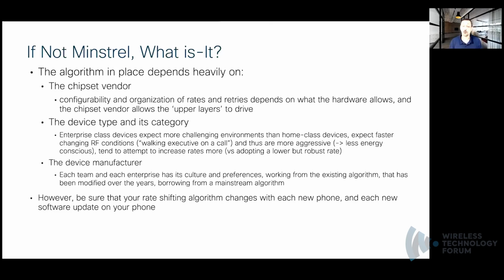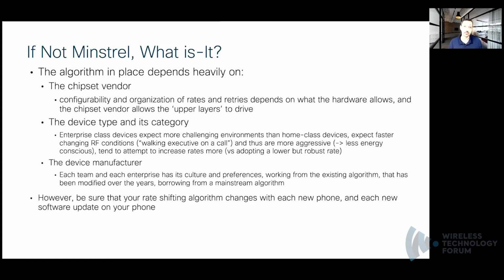One, it's going to be dependent on chipset vendor. Each vendor has their own implementation, which is typically derived from Minstrel, but implemented with some internal sauce that they keep improving from one generation to the other. So it's a Minstrel plus system. But also device type: something which is intended for enterprise environments will be expecting a lot of changes and a lot of movement, people on calls with Zoom or something else. So they will be very aggressive in the way they resample very often. Whereas if it's a home environment, you want to go into a steady state that is going to be more stable. So you want something less aggressive, more battery efficient, but also more jumpy in its choice. So it's going to be very much dependent on the line of product you have.